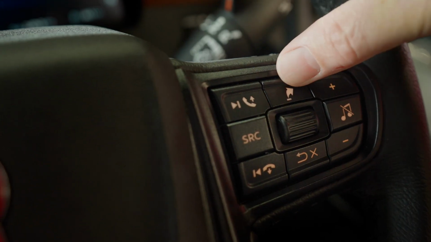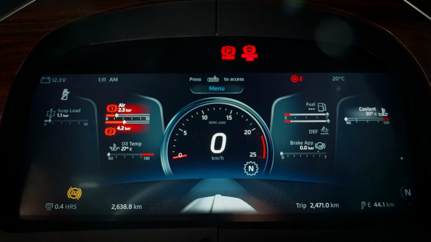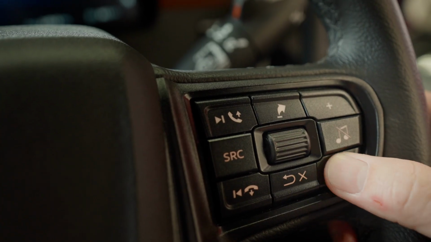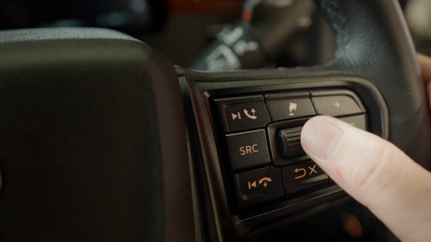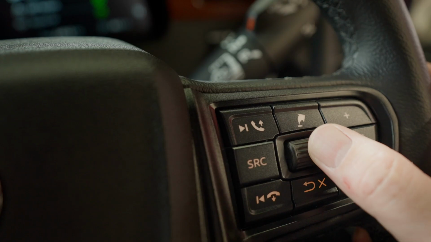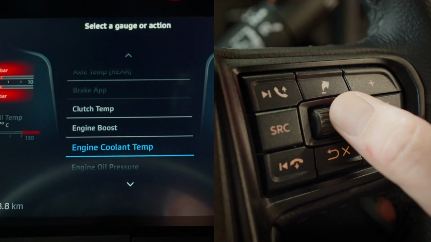A shortcut can be added to quickly take us to dark cabin, digital RPM, or our favourites view. This is set up in the menu. We can go back or cancel. Volume controls are here and a mute button is in the middle. The centre scroll wheel functions like a mouse for a computer and can be scrolled up or down to move or pushed inwards to enter. This is how many of the functions and settings are accessed on the display.